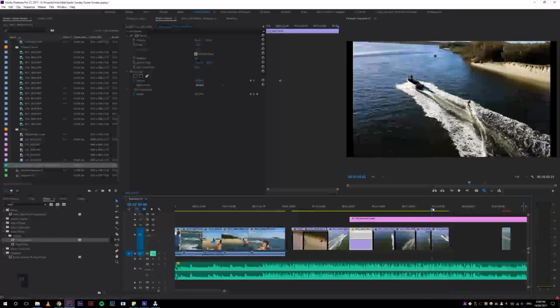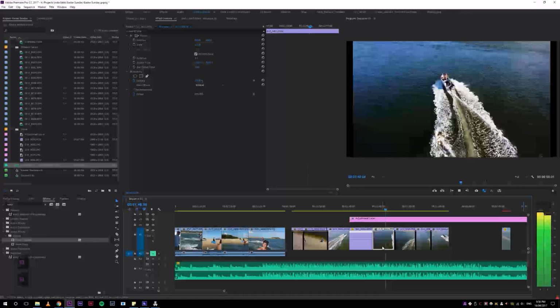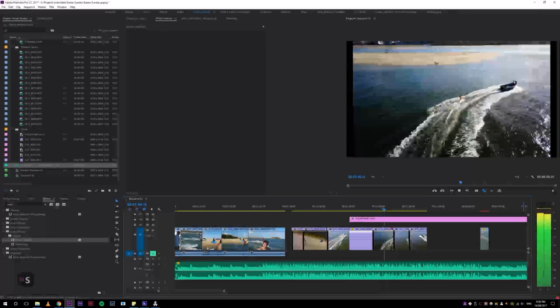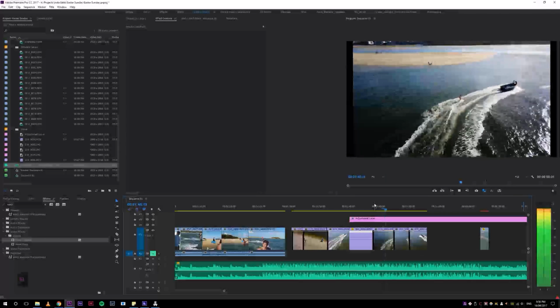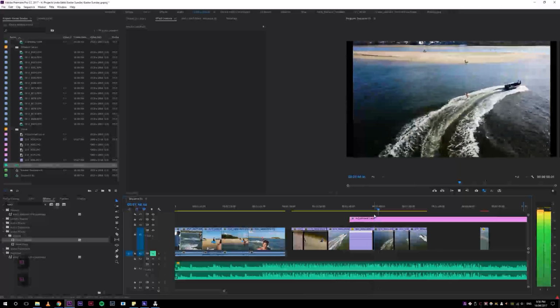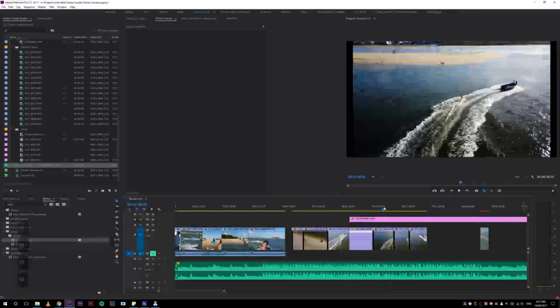At the moment it's just a bit too much of it. So I reckon I can kill one of these shots straight away. Probably this one can go, right. That one's nice, but we don't need all of that. And there's a jerk in the middle here, so if we can cut around that, that might be the one. A very slight jerk, but right there you can see it.